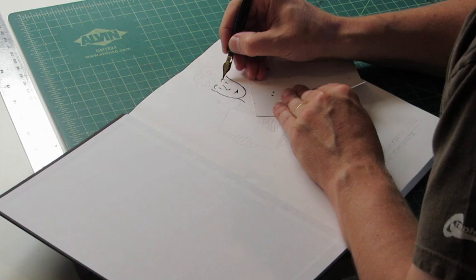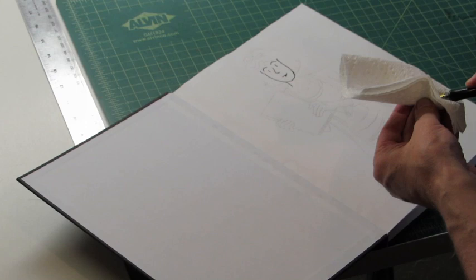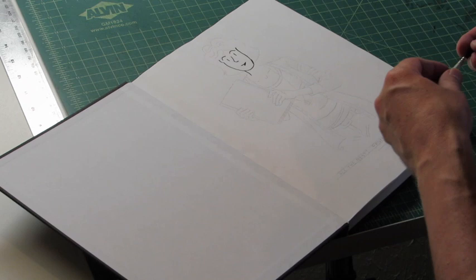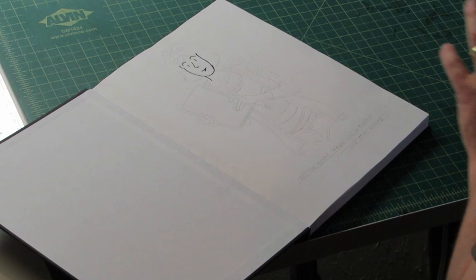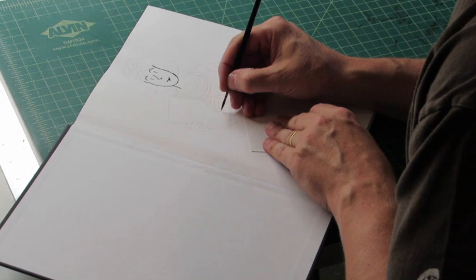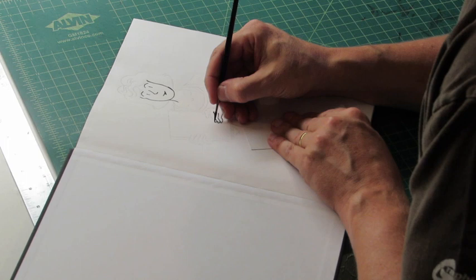For the rest of the drawing I'm going to use a brush. I like the variance of line, and as far as Sally Forth goes, that's the only part where you pretty much don't want the thick and thin, just because it messes with what the character looks like. I'm going to use a Winsor Newton number 1 brush. Just off screen here, I have a scratch piece of paper which I run the ink on to make sure I get a nice line. And then I start inking. I also have a little piece of scratch paper underneath my hand — that's so I don't get any grease on the paper.